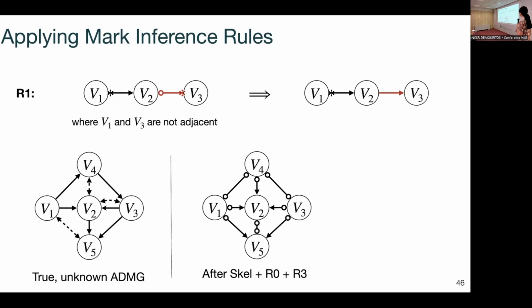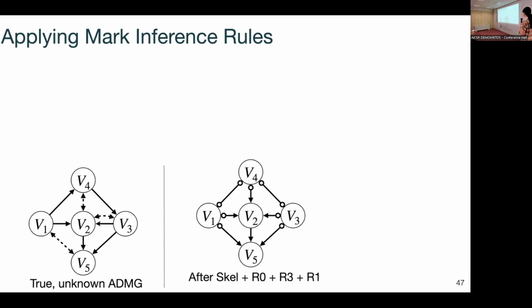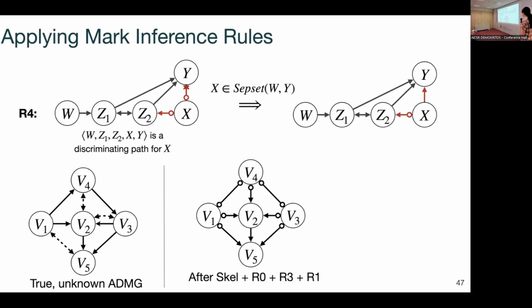And you can go over and over. There's this rule 1, which is even related to visibility, because if you already have an arrowhead here from the previous steps, you for sure know that this has to be a tail and an arrowhead. Because if not, imagine that this is also an arrowhead here. This means that when I condition on V2, I open this path, and then you wouldn't find this independence. So for sure, if V1 and V3 are not adjacent, and V2 has an arrowhead, there's not another arrowhead here. And this gives you the idea, again, of unconfoundedness, because if it was a bidirected edge here, it is the same reasoning. So you apply the rules and then you get this tail here.